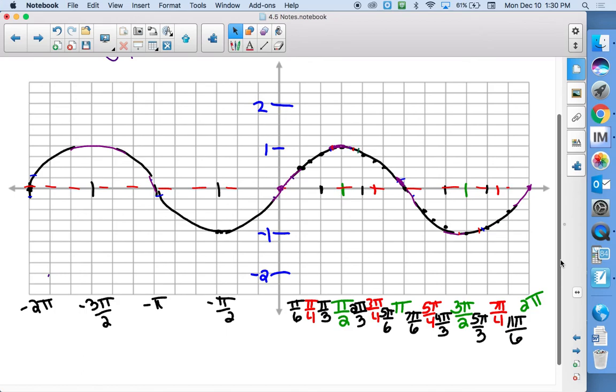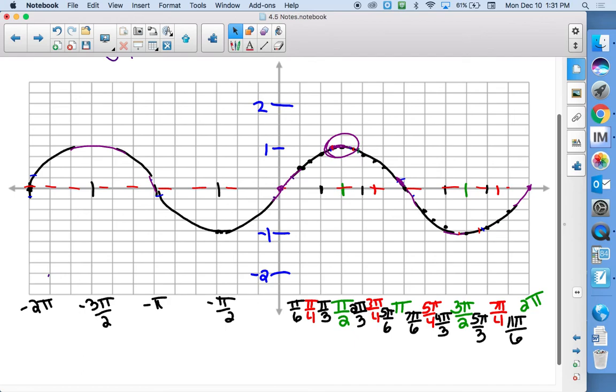So then the following 2 questions talk about the max or the min, just looking at the positive half of the graph. Eris, the positive half over here. What angle gives us a max value? Okay, pi over 2 and 1. So at pi over 2 and 1, we have our maximum value.